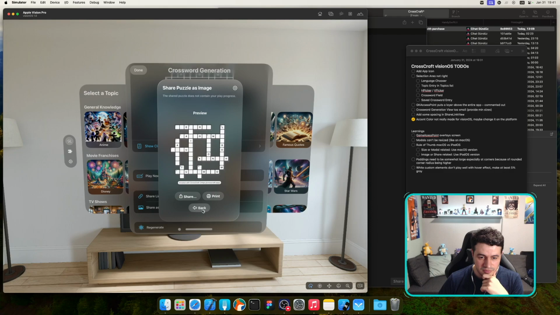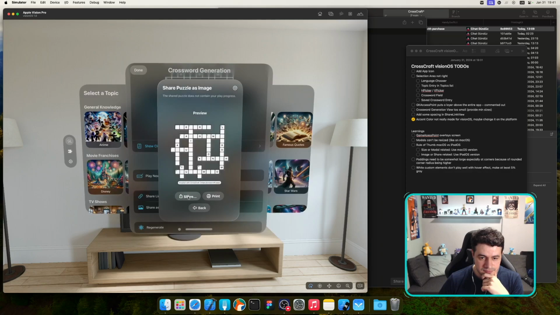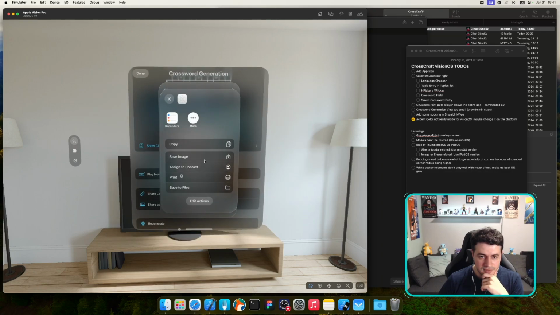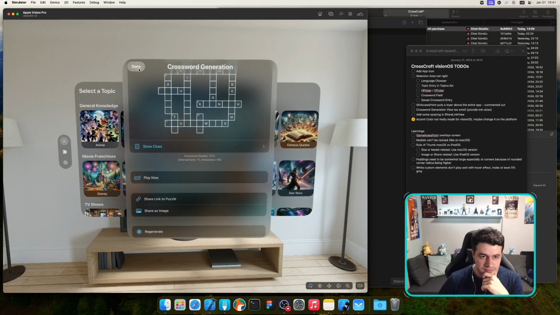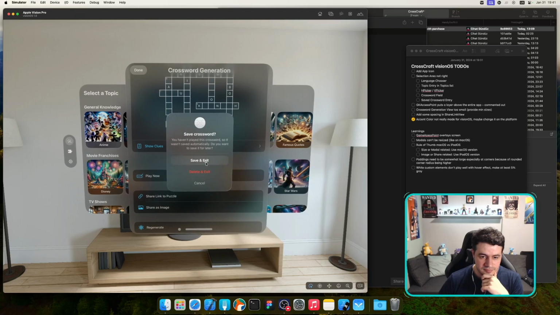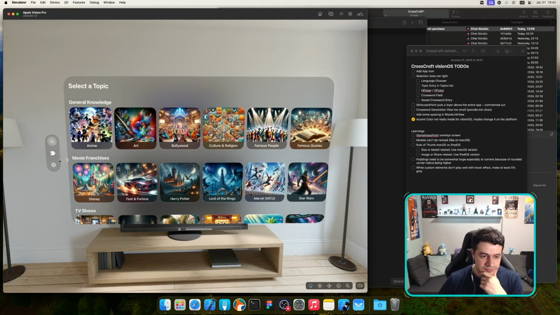Share and print are working. Print works. Sharing works. What else do we have? I think we're done with the hovers. Cool. Another point that we can check off the list.